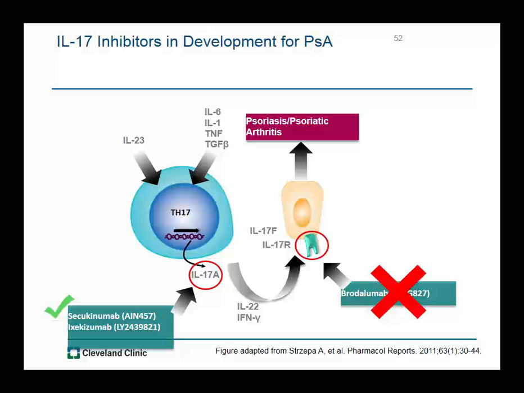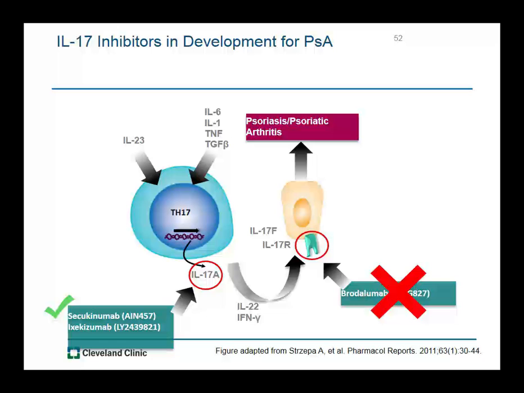And then comes the big show in psoriatic arthritis, which are the IL-17 inhibitors. This is just a cartoon simplifying our treatment in psoriasis and ankylosing spondylitis, which is really looking at the Th17 pathway. No longer are we looking at just whether this is a Th1 or Th2 mediated disease. One that has recently been approved is secukinumab, and coming shortly is probably ixekizumab, and this is an IL-17A. There are many different types of IL-17, A through F. Secukinumab has been approved as an IL-17 blockade. There have also been others in the IL-17 family.